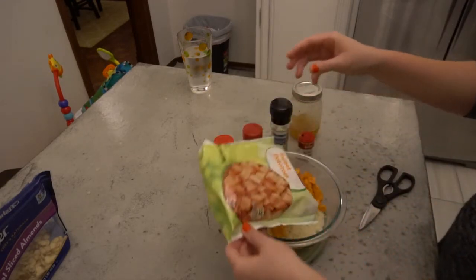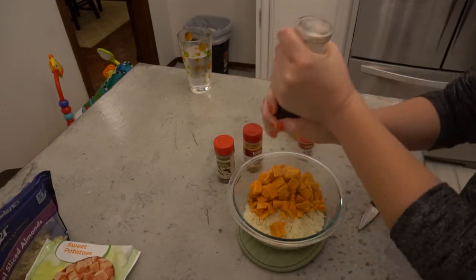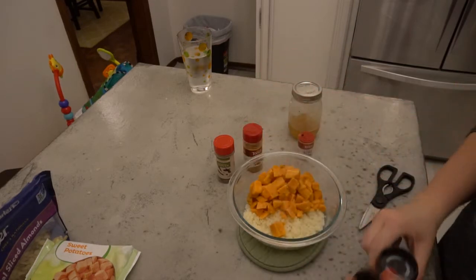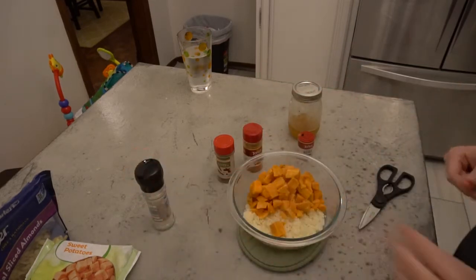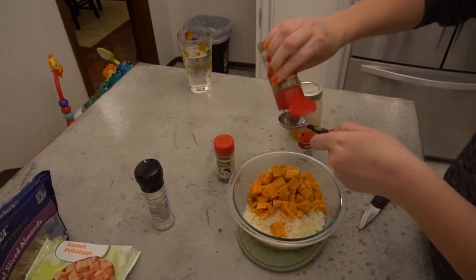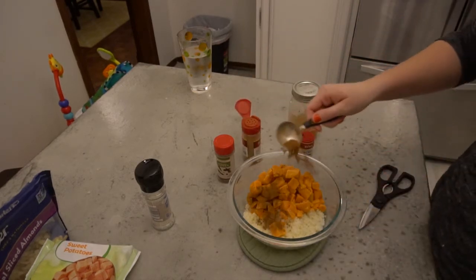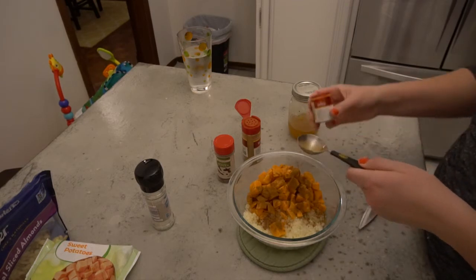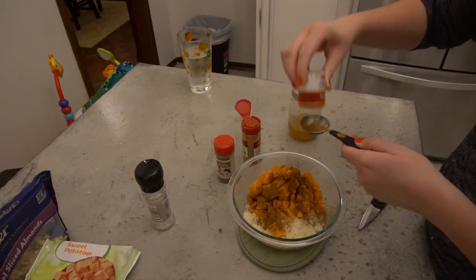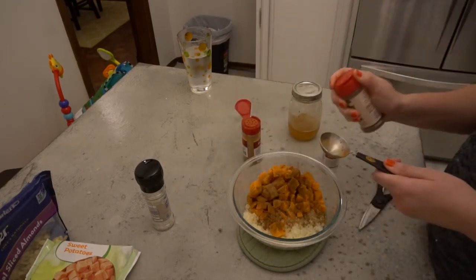And we are going to add the spices that we put on the chicken into this little mixture here. Again, to taste, you could start out with maybe a half a teaspoon, or I'm trying to remember what I did here, a half a tablespoon, and then go up further if you feel like you need more flavor. You can always add more, but you can't take it out. So I just did a half a tablespoon of cinnamon and nutmeg, and then a quarter tablespoon of clove, and then salt to taste.